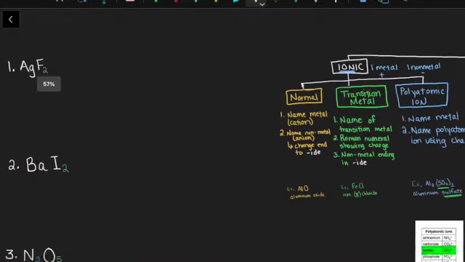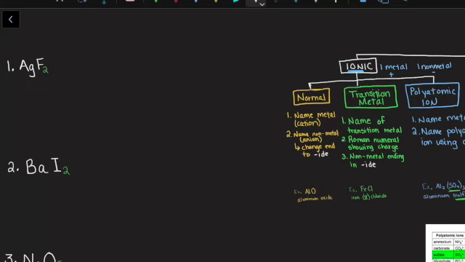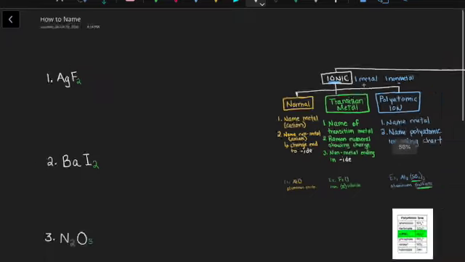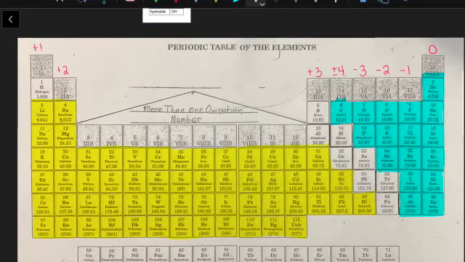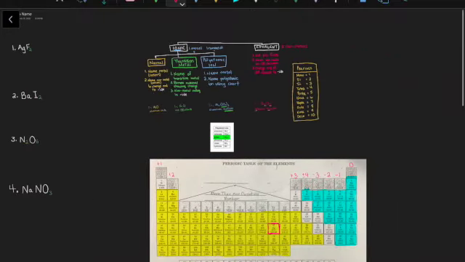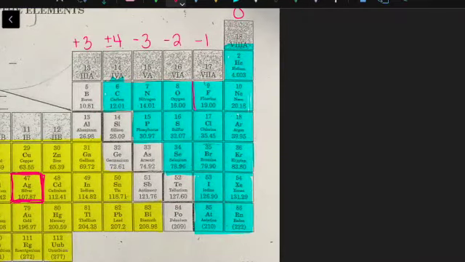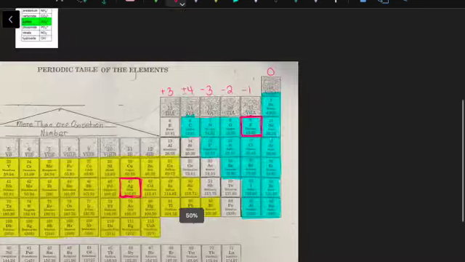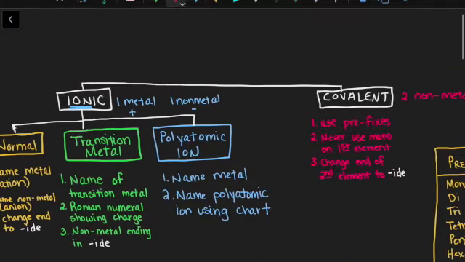Okay, so AgF, or really AgF2. My first step would be to go to the periodic table and see where these elements are. Ag first, and it might take you a minute because you haven't had a lot of practice, but take your time. Found Ag, and now I'm looking for F. AgF2. Alright, it is a metal and a non-metal, so that means it is ionic. Okay?